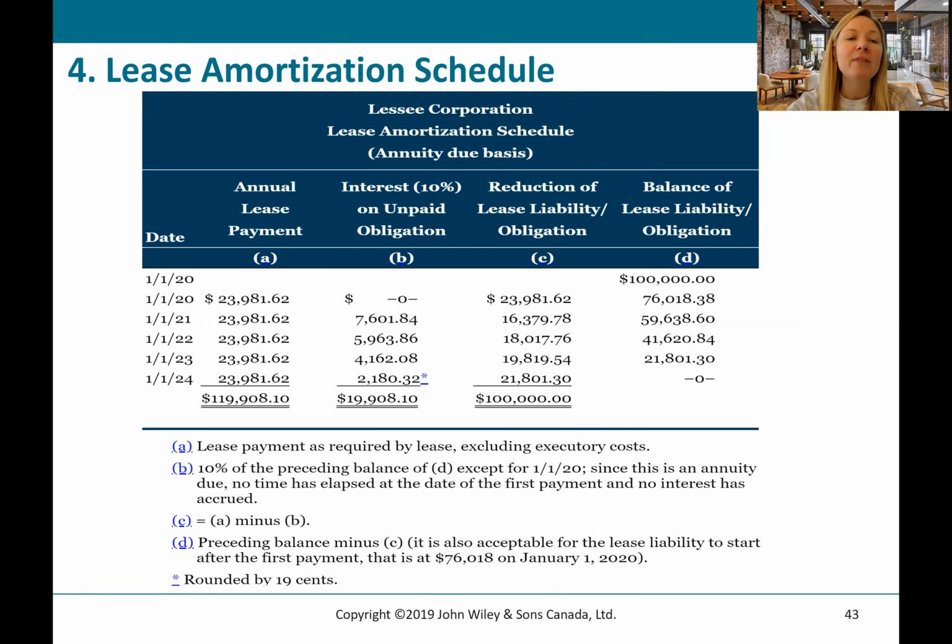So we're going to have the date go through the left-hand column. Then we're going to have the annual lease payment. Just like we had our cash payments on bonds, what are we required to make under the contract? That amount's always going to be the same. Then we're going to have the interest on the carrying value. So this is going to be the implicit rate on the lease, which was the 10%. So we're going to multiply our carrying value times this amount, and it's going to give us our interest cost.